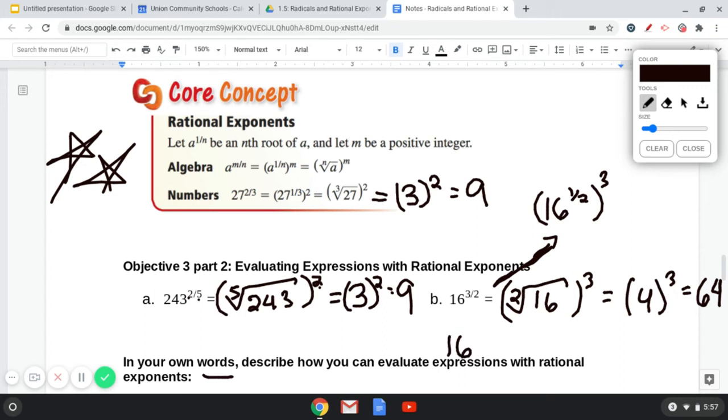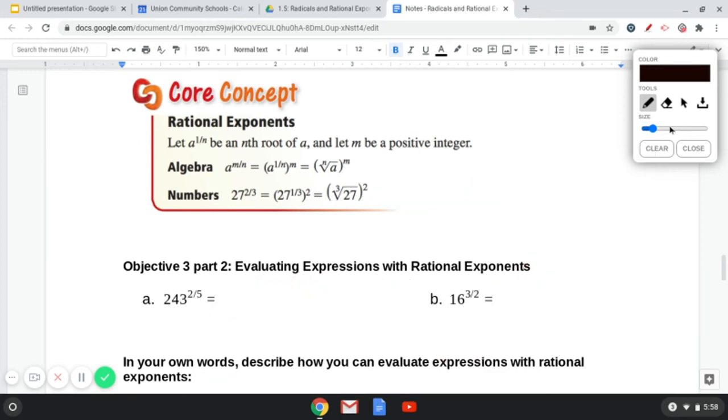So we could have done 16 cubed to the 1/2 power. It's all the same. That's more difficult to do in your head because I can't do 16 cubed in my head. But then you would square root it and you should get the same thing. You should get 64. So it doesn't matter what order you do. It doesn't matter if you take it to the exponent first and then to the root, or if you find the root first and then raise it to the exponent. It doesn't matter as long as you have the nth root, the n value, correct, and then your exponent value correct.